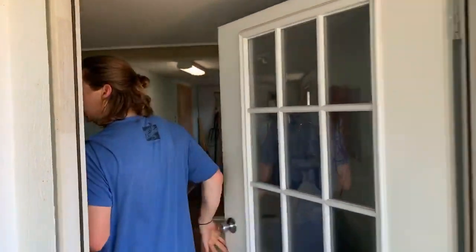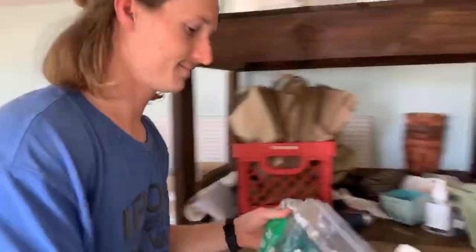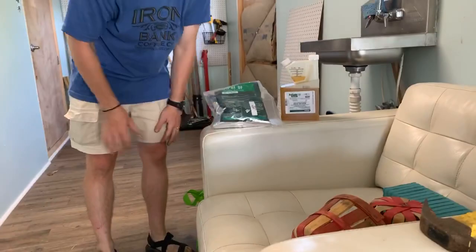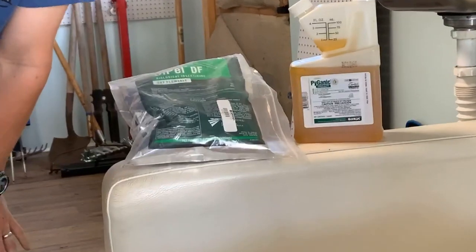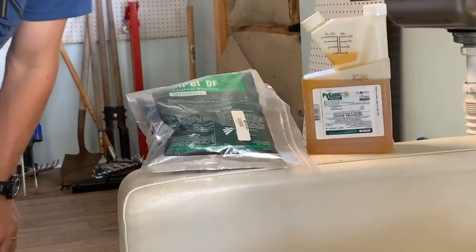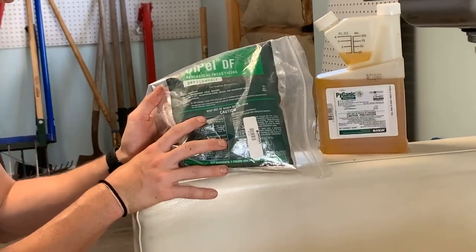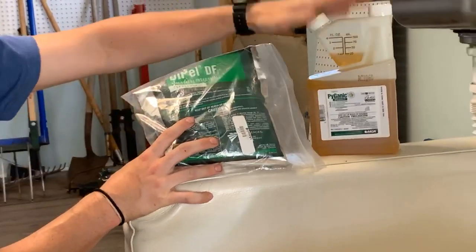Cool. Let's take a look at that insecticide. All right. So show and tell. Right here, underneath the light, you can see these guys. This is Hyganix. Both of these are not chemicals. They're microorganisms. So they're not like some type of poisonous chemical that you're going to pull in your plant. They're actually living things in here that change the acidity of like a worm's gut, so it can't digest your food. But this is called BT. It stands for Bacillus thuringiensis. And this is just Hyganix.